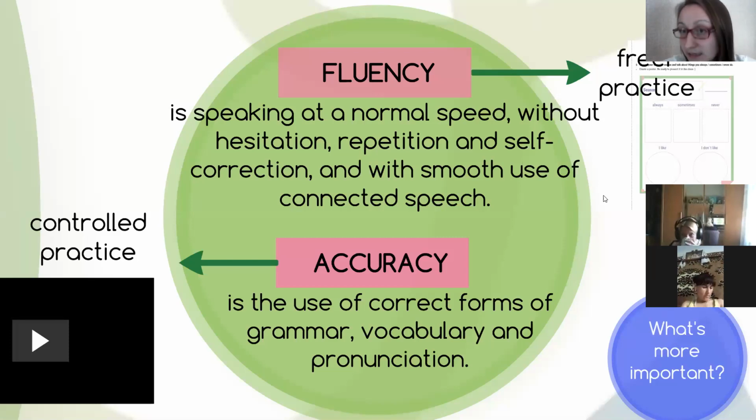So while you prepare lessons, you should think what you want to develop in your students, accuracy or fluency, and what you need to pay more attention to: controlled practice, which helps us to develop accuracy, or freer practice. When you have learned a topic for 3 lessons and your students are quite accurate in using, for example, some grammar structures or vocabulary, because they know how to pronounce and use these words, you know that now it's time to develop fluency. Now it's time for them to use this language because they know everything about it.